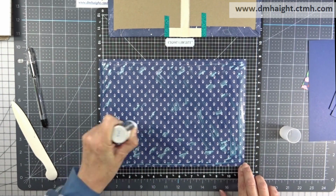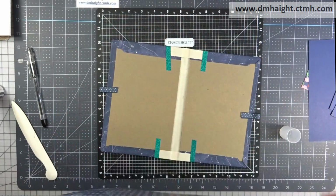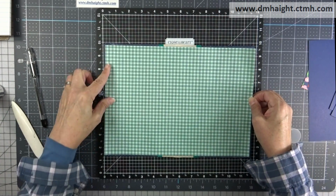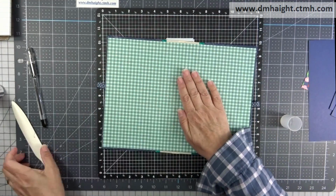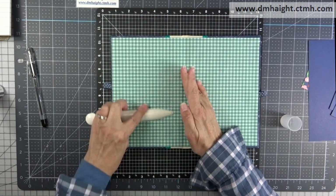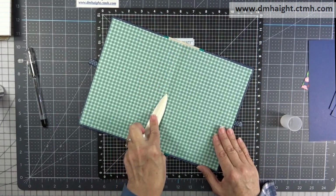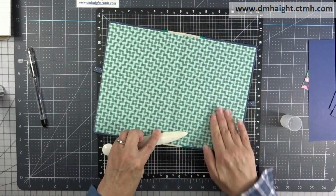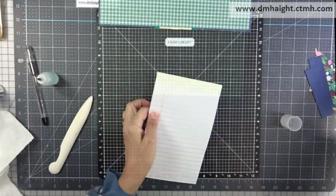If you tap your broad tip glue pen, it'll dispense a little bit more glue out. And then just place that down so that it's got an even tiny little border around each of the edges. And then burnish it with your bone folder to make sure you have a nice coverage and connection with everything, so there aren't any bubbles or pieces that aren't glued down.